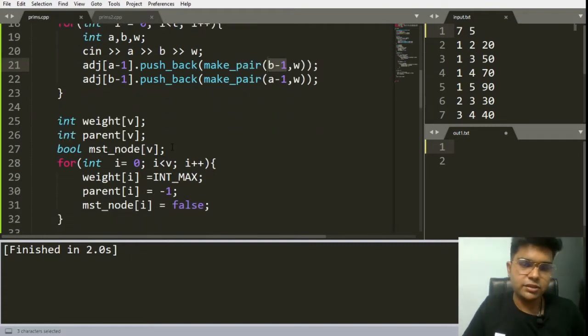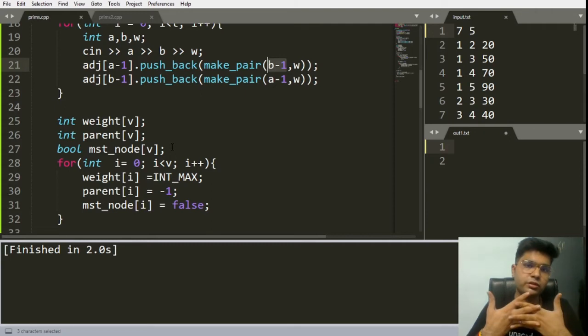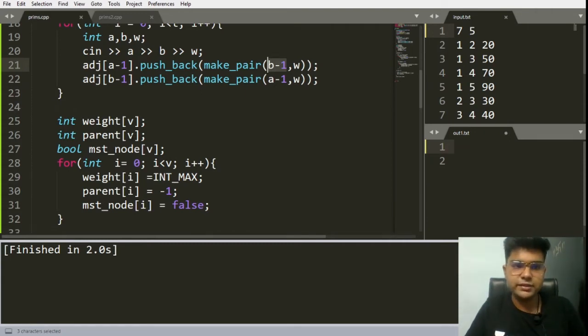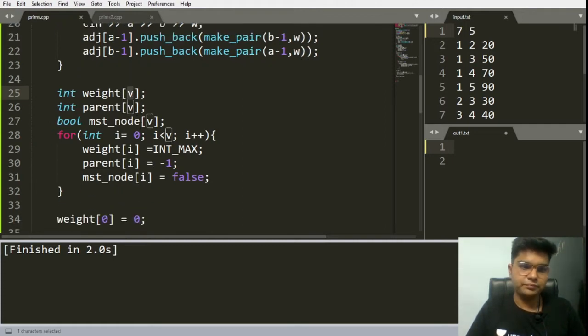Now, as we have discussed in the approach, there are three things we should take while making this algorithm run. The first is the weight array, the second is the parent array, and the third is the MST node array, which will tell us whether a particular vertex is part of the MST or not. The length of these is v, which is the number of vertices that we have.